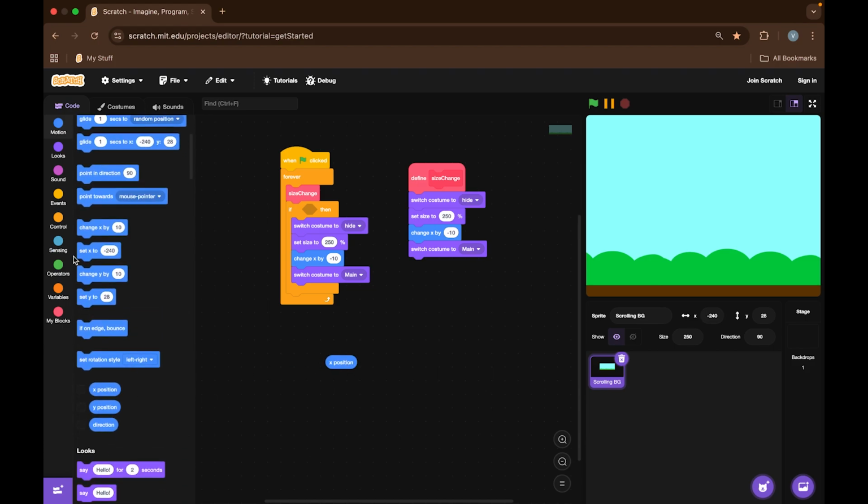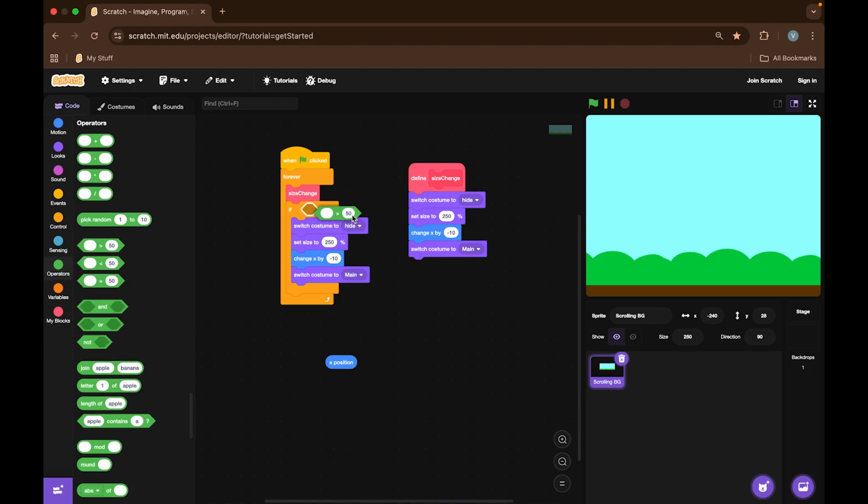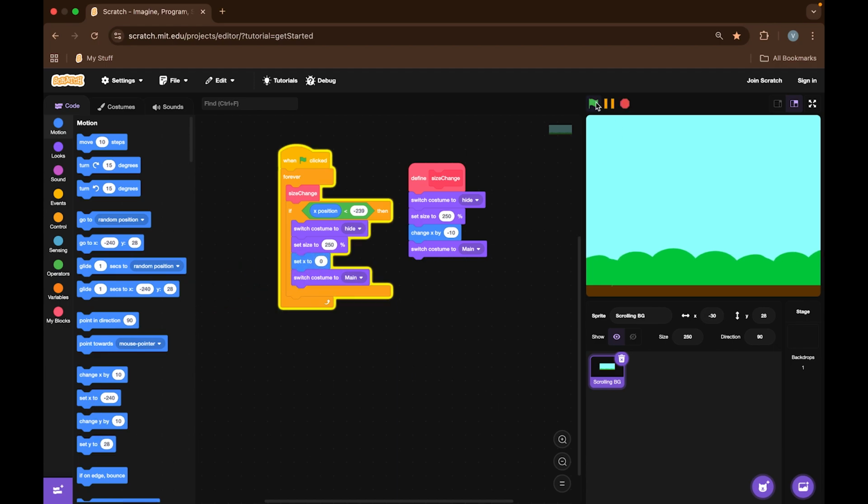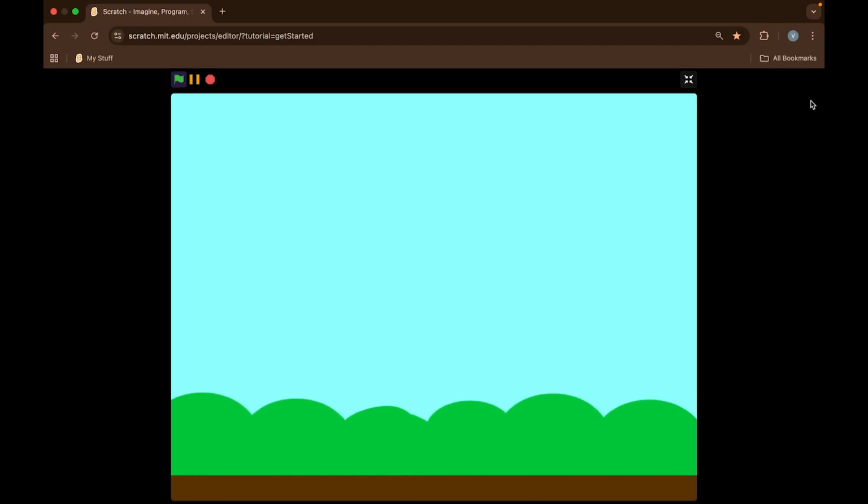Oh, X. Is X smaller than -239, so it's -240? Then what it does is it sets X to 0. And now, if we see, we have a completely smooth infinite background.